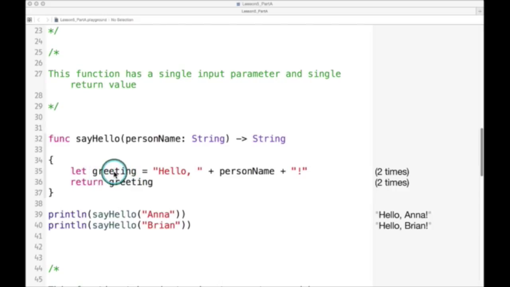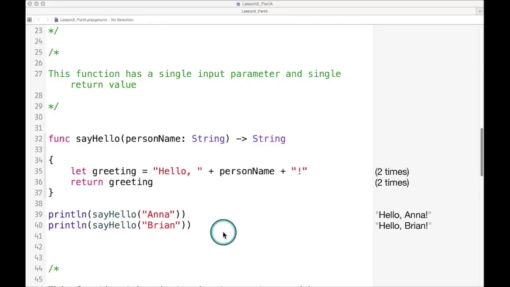So greeting's got the big string, and then greeting is returned which is a string. The type of that greeting is string. So hello Anna will be returned back to the caller, and that's why you see hello Anna here at the output.